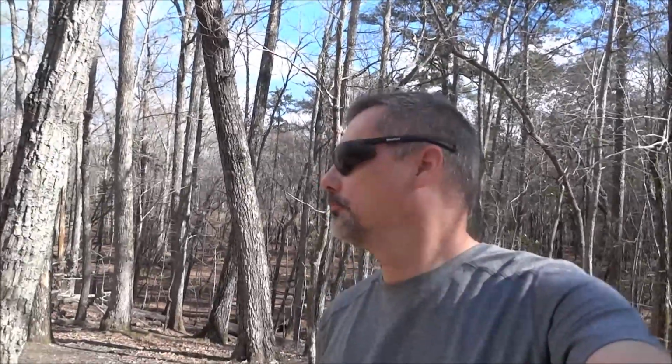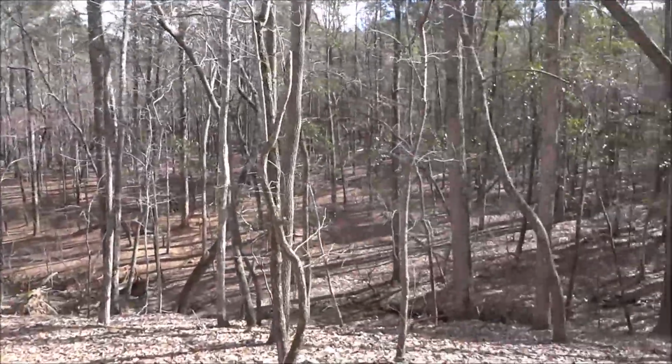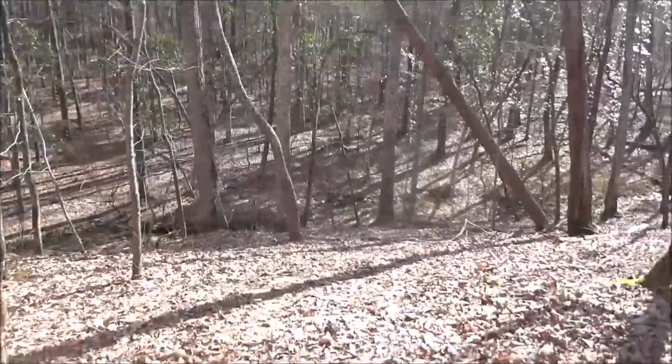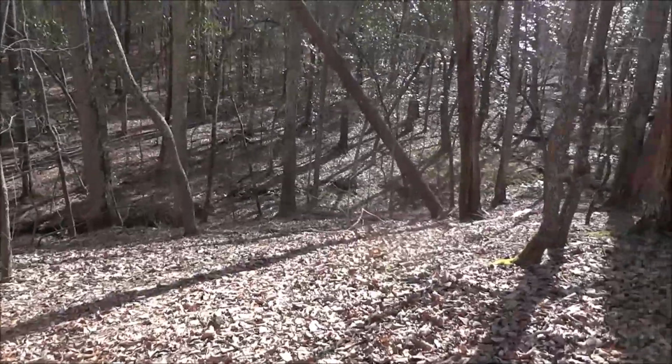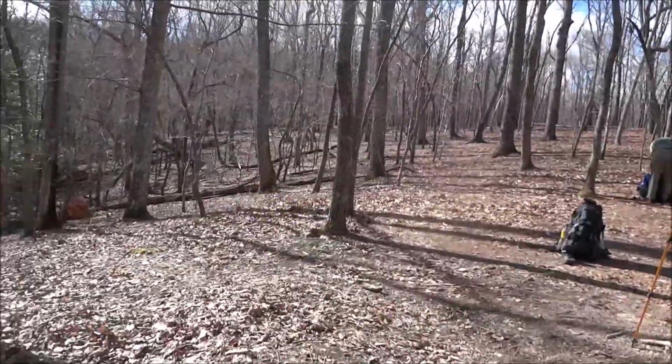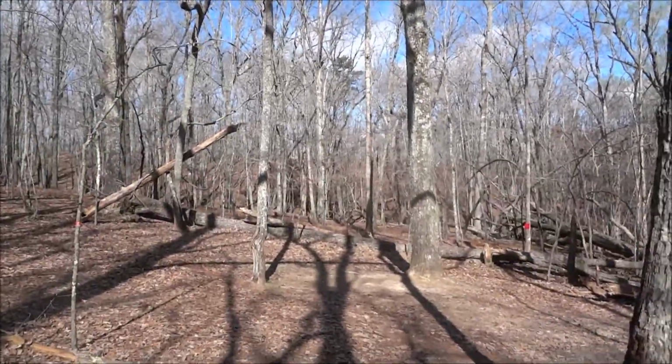Alright, well, we're packed up and getting ready to head out. The sun came out, got a nice gentle breeze. It's getting warm though. It's going to be in the 70s today, probably mid to high 70s. But this is Turtle Bluff in Pine Mountain, Georgia. I've been here before. This is a really nice place. There's a nice little creek down here, brook, whatever you want to call it. And you're up on this little hilltop. And this particular spot is real nice.